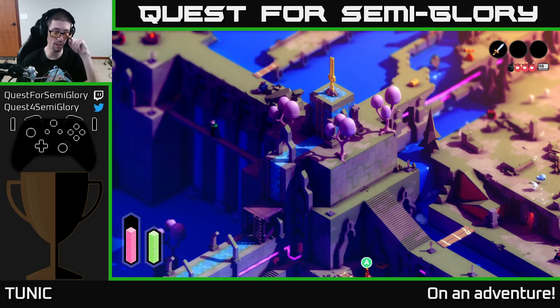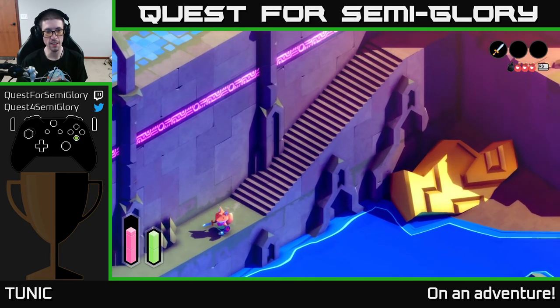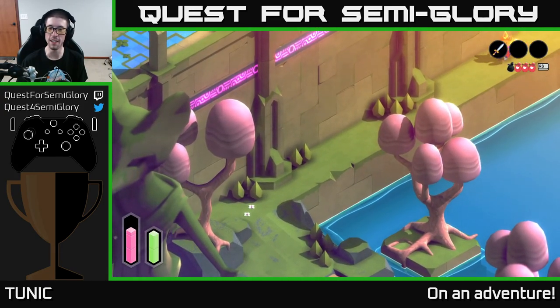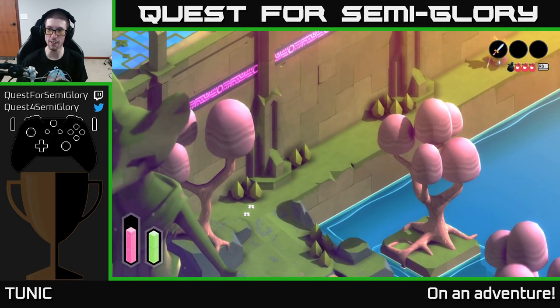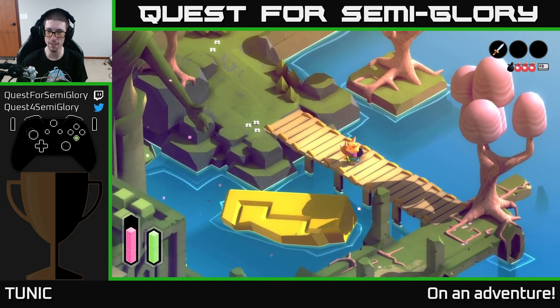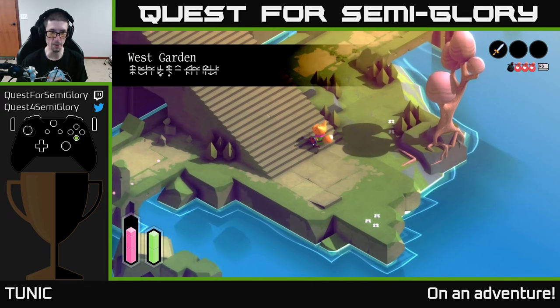Oh, I see. And then we are nearly to this other clock tower bit, huh? I think. Need to find a way up to that path. Oh, it's gonna take me to another segment, isn't it? Right, West Garden. Well, we're kind of at a good stopping point, actually, just going into a new section and all. Is there like another save point we could just drop to real quick here? Maybe up this stairway.